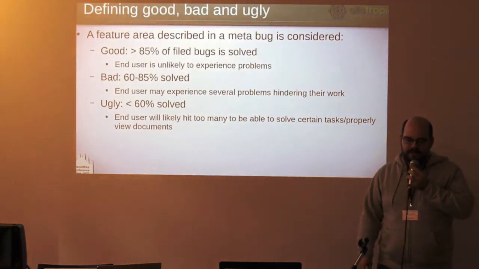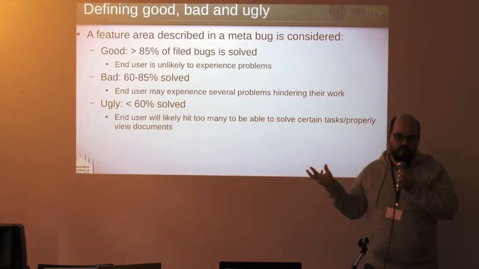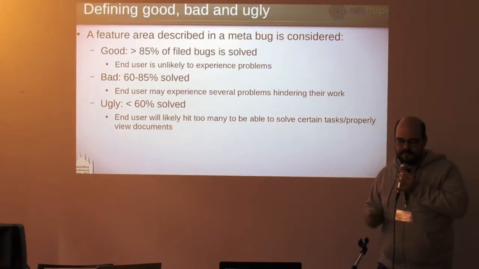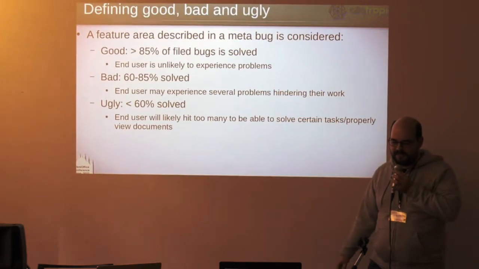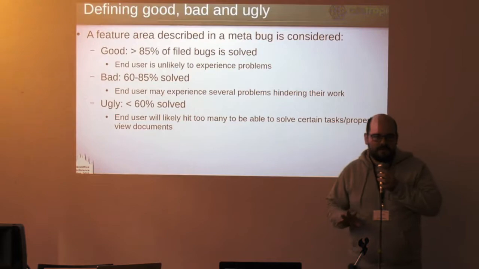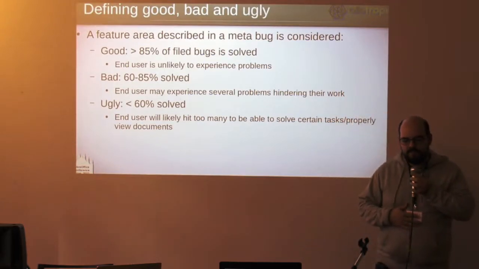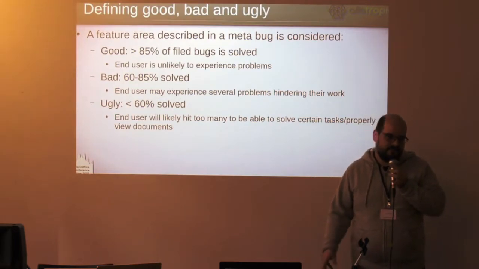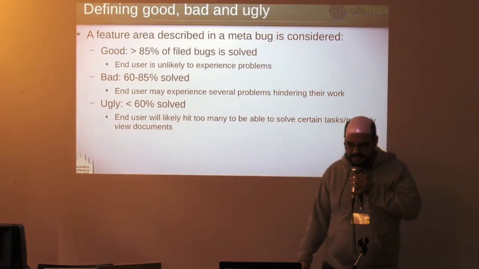Next slide, what is good, bad and ugly? Let's say we have a meta bug which covers an area of features in LibreOffice, let's say paragraph in docx. I consider the current state of that feature good if the ever reported filed bugs are mostly solved, so above 85%. It's bad if it's between 60 and 85, and it's ugly if it's below 60. You may say I'm very strict here and very pessimistic, and actual users will never hit those bugs. Maybe, but come on. If you have ever had a decent university exam, performance below 60% would give you a very, very low grade, right? So let's be strict with ourselves as well.